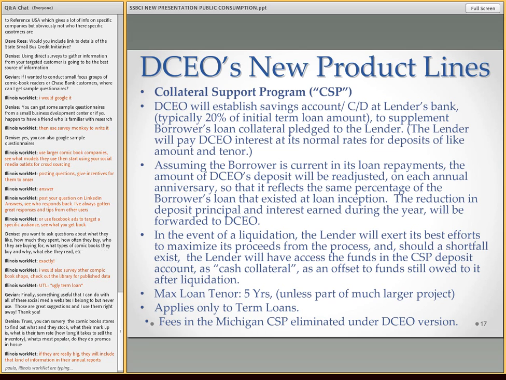What we do is we put collateral into the bank. We put 20% of that loan into an account at that bank, and although it reduces over the years as the loan is paid down, we still maintain at least 20%, usually more, of the outstandings on that particular loan as it's being paid down. What that means is that in the event of a liquidation of the company, the bank can actually use our cash collateral to reduce their losses. So we are providing collateral to the bank in support of the borrower's request for a loan.